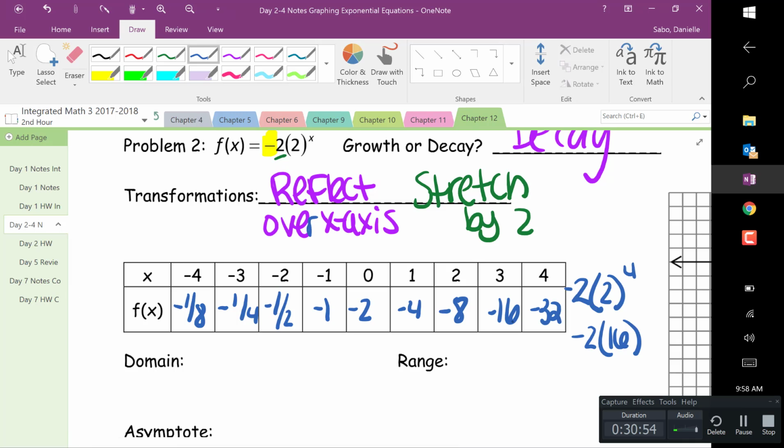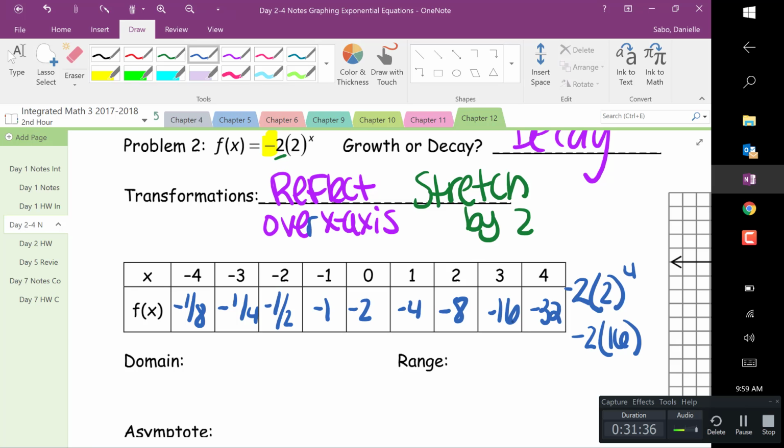Were there any of these X values that you got wrong that you would like me to go over? Okay, very common. These two in the middle are the most commonly wrong. When I plug in -1, all that's doing is telling me my 2 is currently in the numerator, it now goes in the denominator. So I have 1/2 here. So -2 times a 1/2 is just -1, because the 2's cancel off. And then this one, 0. When I plug in 0, I get 2 to the 0 power, which is just 1. Anything to the 0 power is 1, and 1 times -2 is -2.